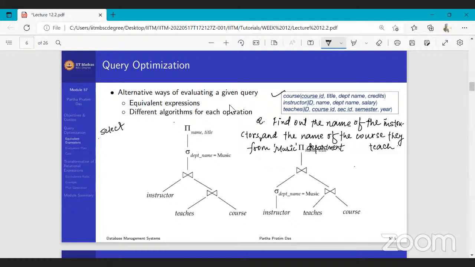You can convert this expression also. This is the projection operation you already know about. This is the selection operation, and these are the natural joins.